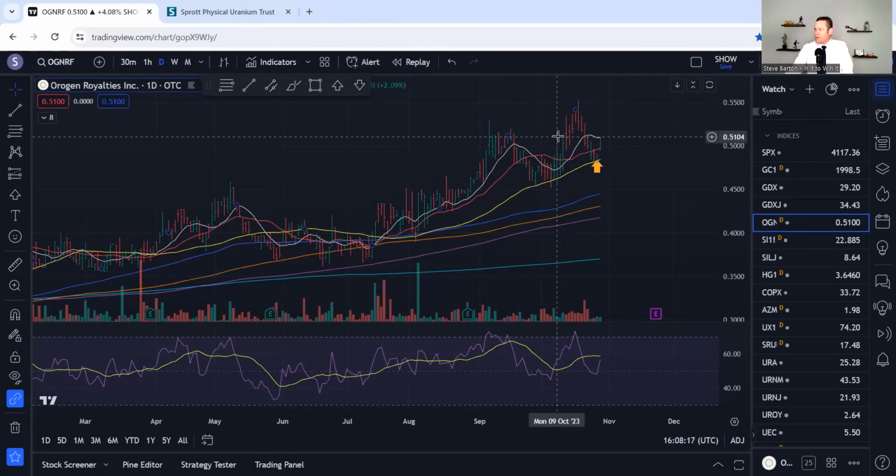We had a limit order in at 48 cents, and we see it shot up here, probably because of the Royalty and Streaming Boot Camp. Remember, this company is very small market cap. It's around 100 million, I think. So no market orders. Do not place a market order on this, or you may find that you pay $1 a share for it or something when it's going at 51 cents right now.